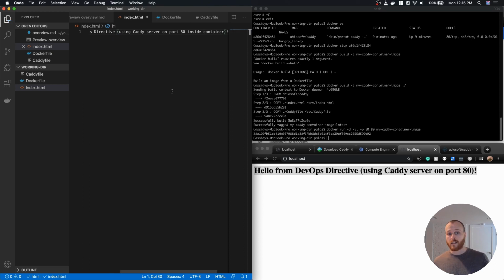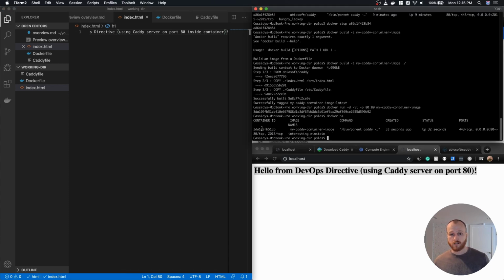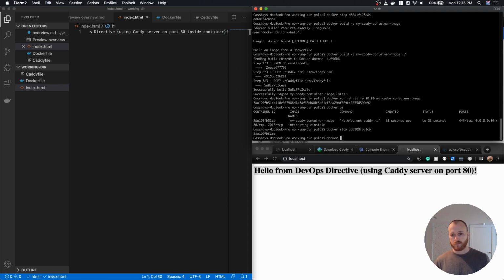In order to get that change and have it be reflected inside of that container image, we actually need to rebuild. We need to rebuild the container because otherwise it's going to use the file that it copied in at the time we built it before. So I'm going to stop that previous container, and then I'm going to do the same docker build command.